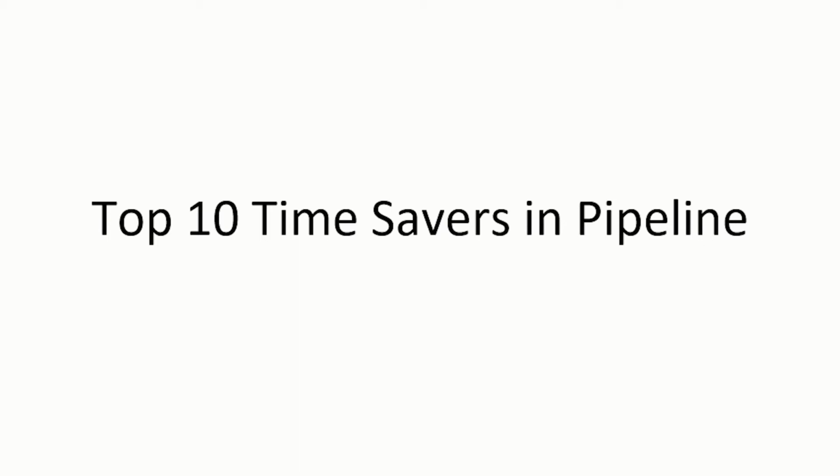We've got a little bit of a confession. This was supposed to be the top 5 time savers in pipeline, and it's actually changed. It's now the top 10 time savers in pipeline. By the time we dug even deeper, we found some other things that we just couldn't leave off of the list. So you get an added bonus 10 items that help you save time in pipeline.